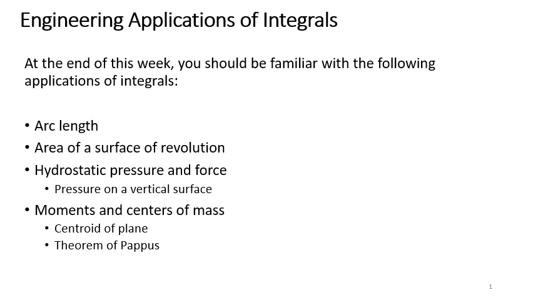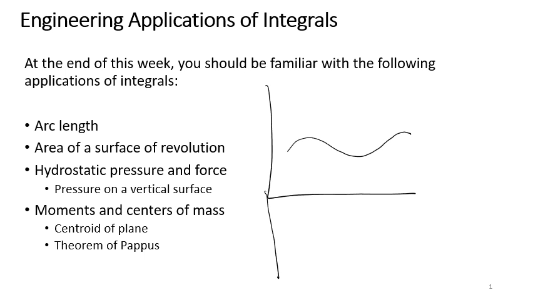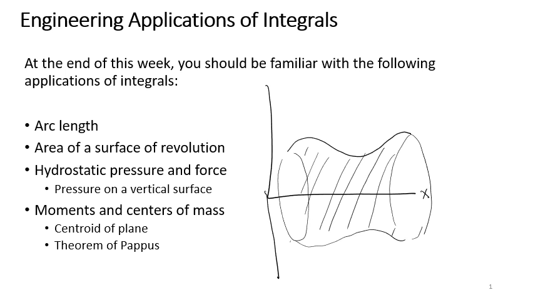If you look at your notes, a surface of revolution is formed when a curve is rotated about a line. Let's say you have a curve and y and x axis. So let's say you have this curve. If you rotate this curve about the x-axis, then it will form some surface. This is the surface of revolution, and we're going to derive a formula to calculate the area of a surface of revolution.